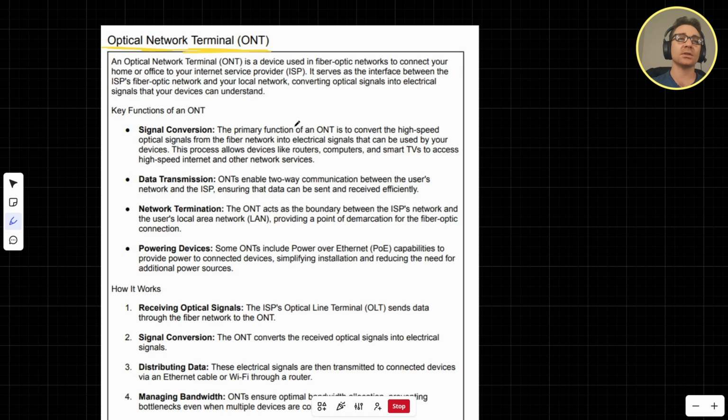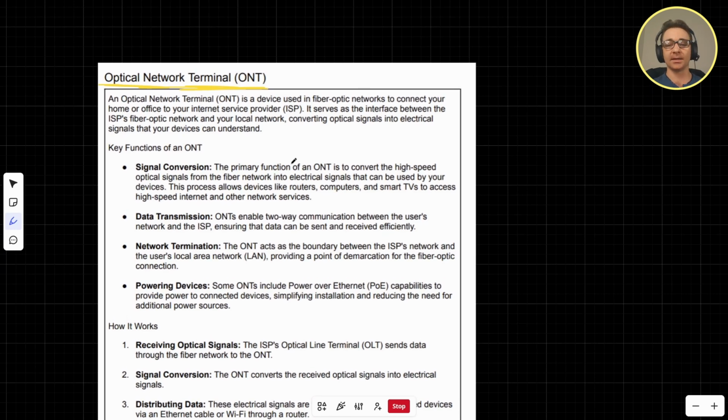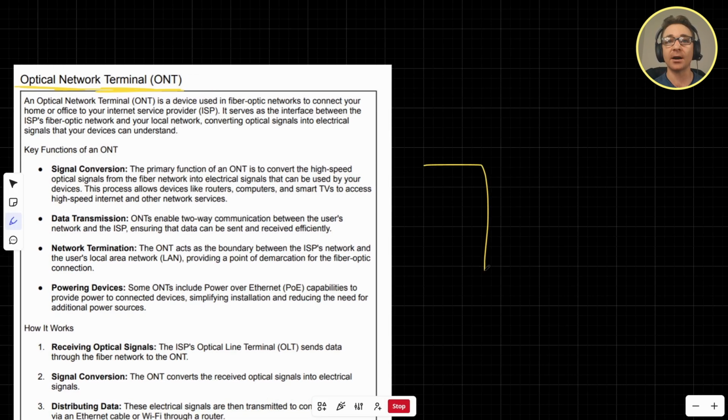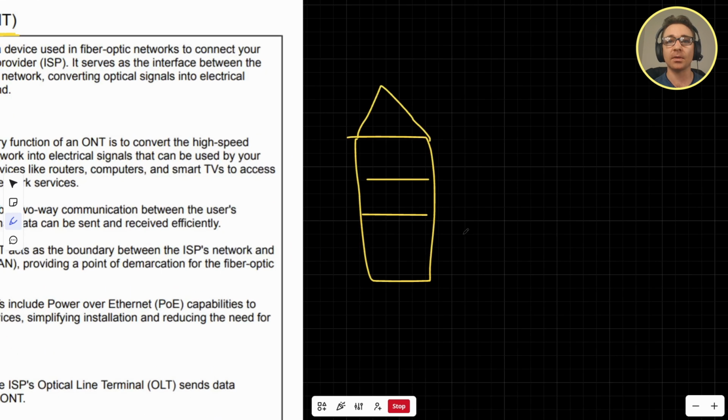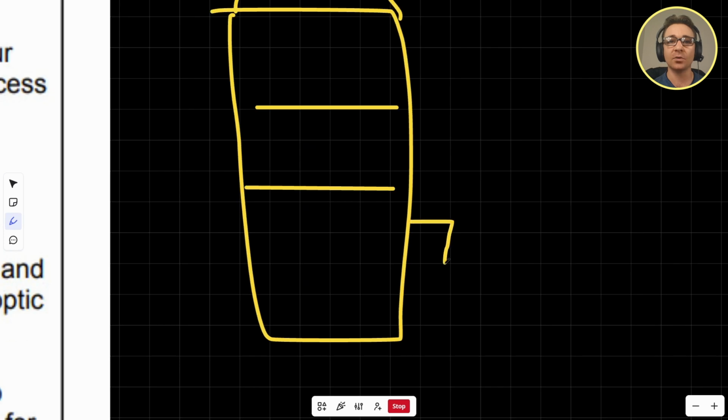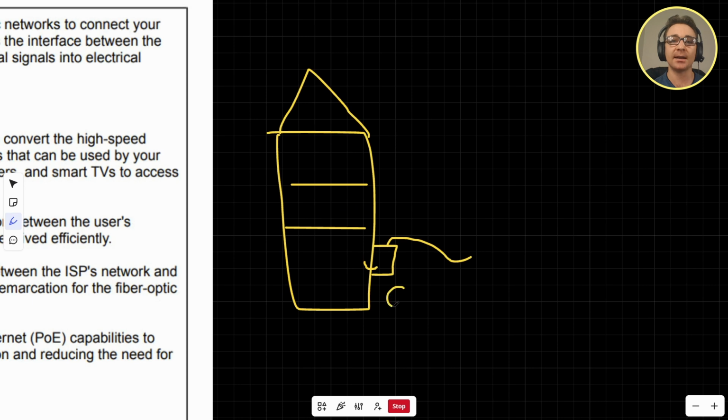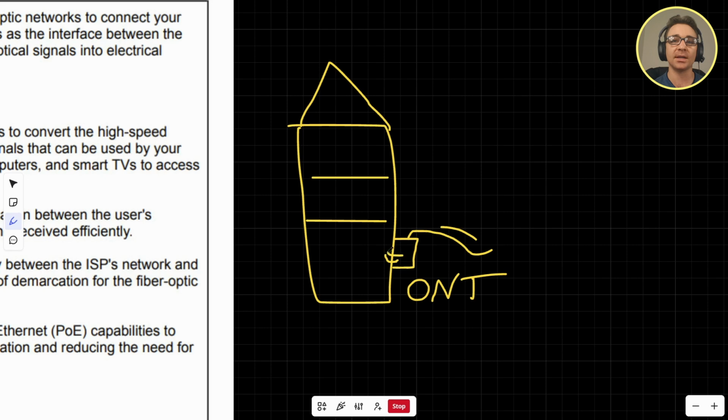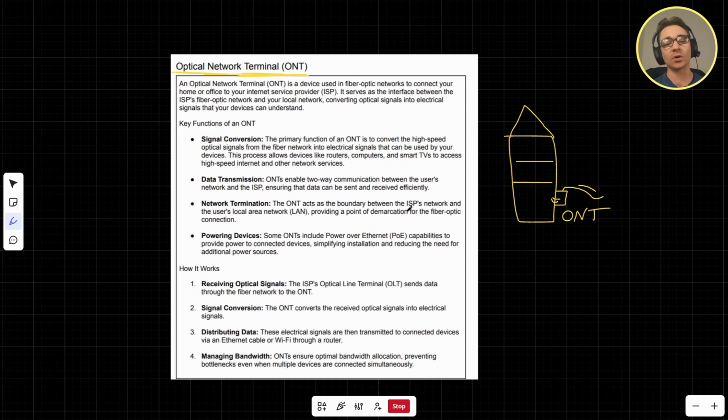And finally, an Optical Network Terminal, or ONT. Now, what this is talking about is your fiber internet connection, all right? So you would have a device on your house that you would plug your fiber into. So, you've got your house over here, happy family in a happy house. And then on the side, you might have a little box where your fiber network cable would come in and plug, and then your usable internet connection would come out the other side on the inside of your house. And that is an ONT. It's converting that fiber into an internet connection you can use on the inside. Same concept as the other two.